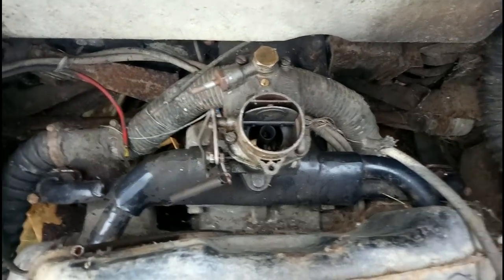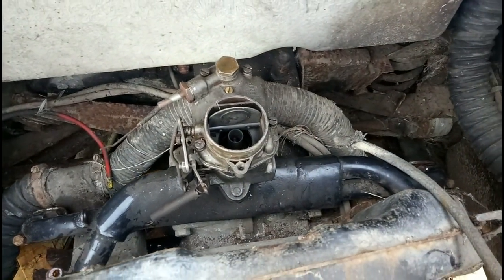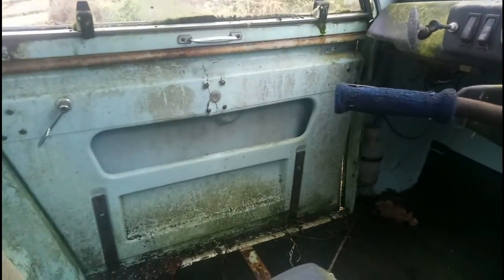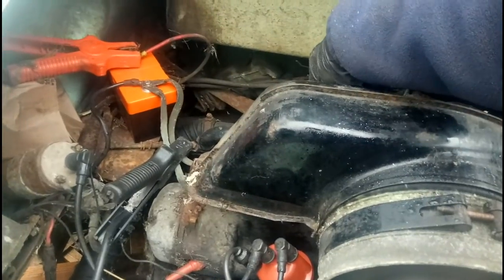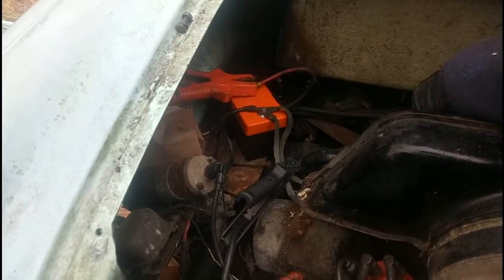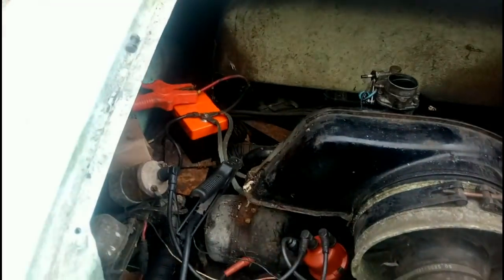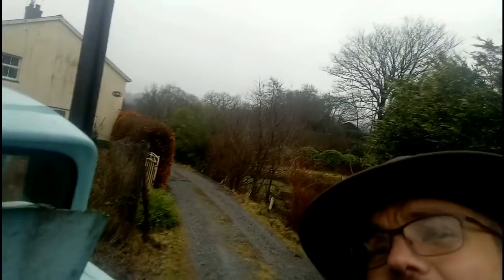Right, here we go — we've got the manifold and the carburetor from Tuk, now fitted to the Spurs car, so we can give it a go and see if it will actually run. Well, that sounds good enough to me — blown the exhaust to pieces again, but I think we can say that engine runs very nicely. So all I've got to do now is pull this out and put it in the other one. How hard can it be?